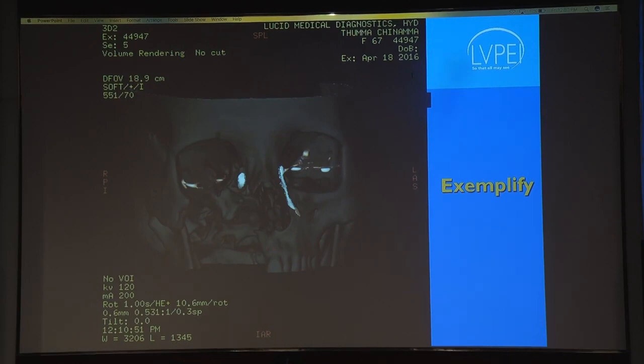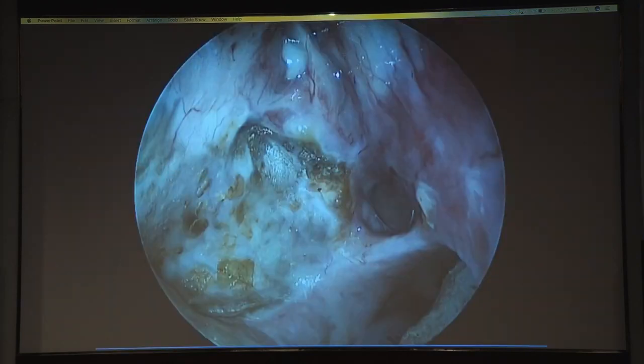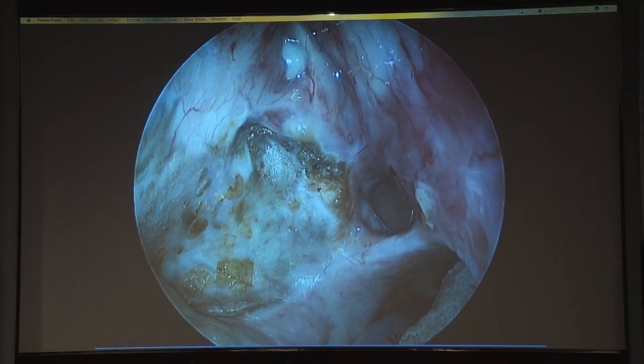So now in this patient, how do we find the structures? We're going to use navigation, and we're going to go endoscopically. This is the endoscopic view of the same patient of the right nasal cavity. We can see there's no lateral wall, there are no turbinates, there's no floor, and even the palate is very deficient. If you look closely, we can see the endotracheal tube on the lower side because the palate is deficient there.